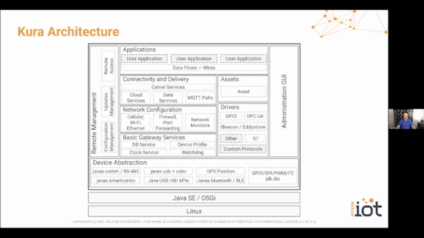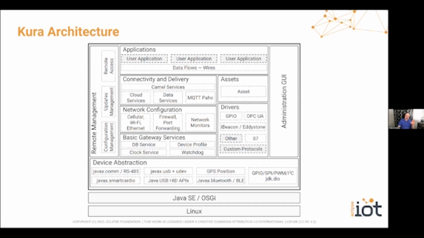And when I say wireless, their support for wired protocols as well. So you can use the standard GPIO that you would find in a Raspberry Pi, for example, if you are so inclined. And many gateways nowadays include that, even if they use stronger, more reliable hardware than what you would find on a Raspberry Pi. It's got support for OPC UA and other protocols, etc. So really a comprehensive platform.